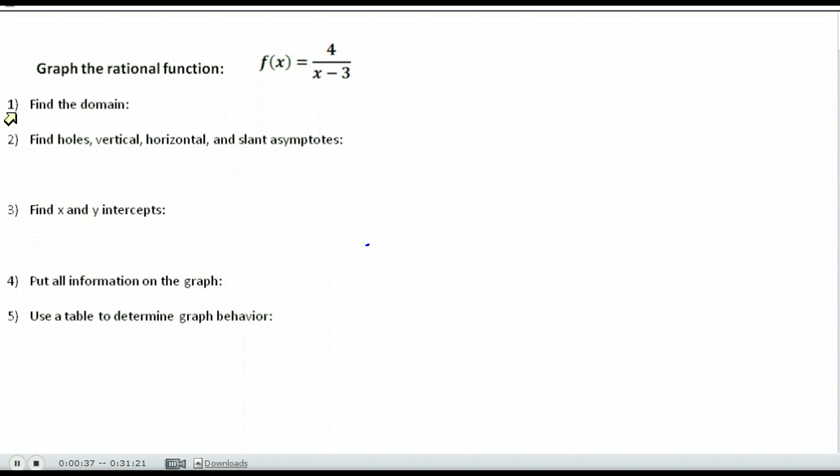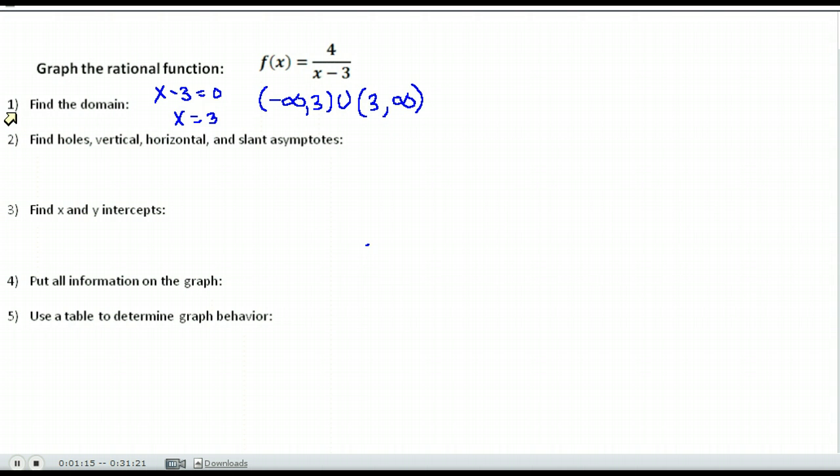So we are going to begin by finding the domain. Please remember that finding the domain of a rational function, it would be anything except the numbers that make the denominator equal 0. So what we do is we take the denominator and set it equal to 0 and solve it, and that's the number excluded from our domain. So our domain is all real numbers except for 3. Okay. So there's our domain. We can use any number when we come later to our graph except for the number 3.